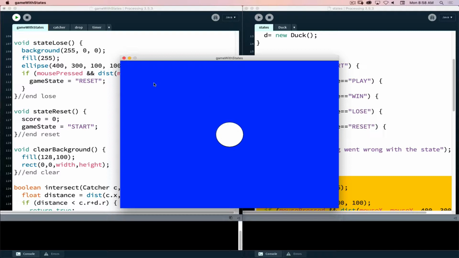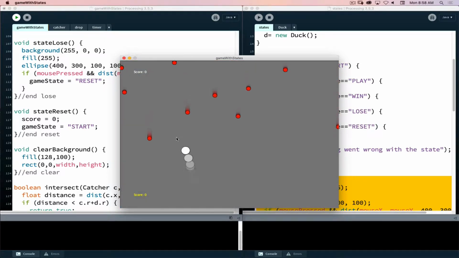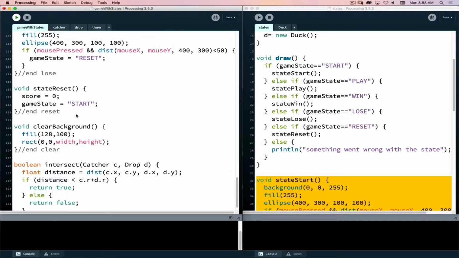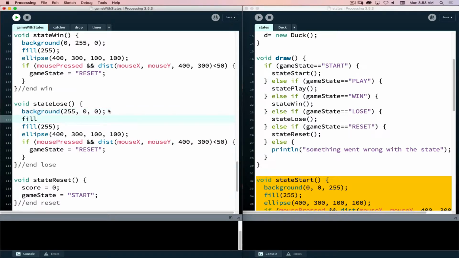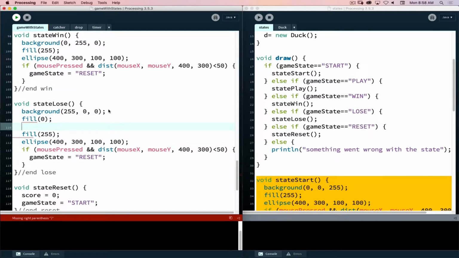So now we're in, it might be useful to put some text on the screen here so we know more than just simply the blue background color. And now let's see, I think I have to catch 10, and I won. So now I won. I'm going to just go into these different states here and just put a little bit of text on screen.